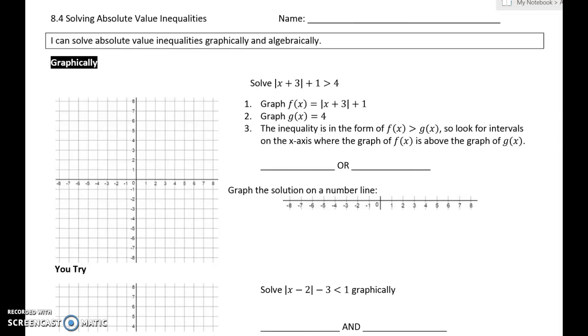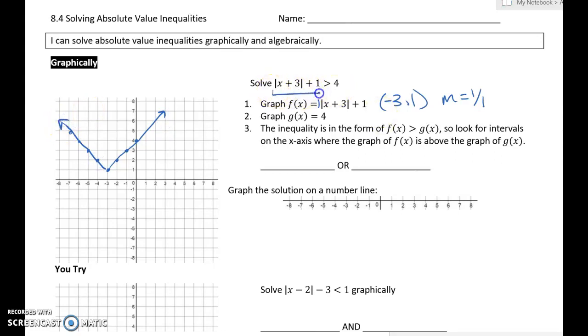Okay, so first for this one, our vertex will be (-3, 1), and our slope, since there's nothing there, will be just 1. So m equals 1 over 1. So we have (-3, 1), up 1 over 1, up 1 over 1, up 1 over 1. Okay. I'll try to draw a relatively straight line.